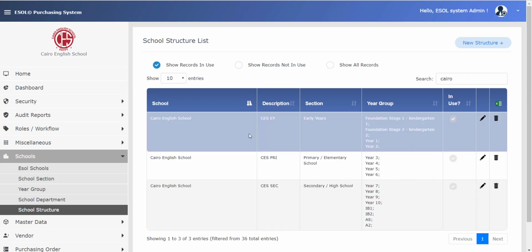Right now, after we get that done, this will be reflected in the order when placing the purchase order for the teachers within Cairo English School. If we change the school to any other school, it will only show depending on each school and its sections and departments, and it will show dynamically with no conflict within the order.